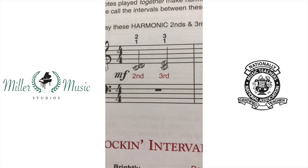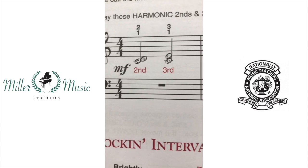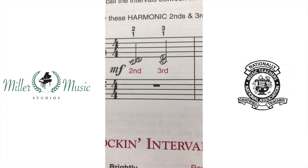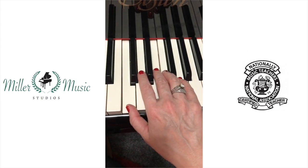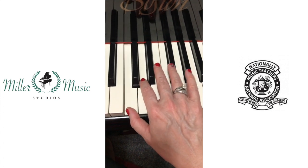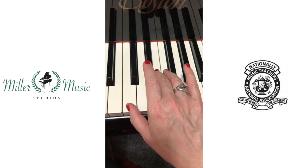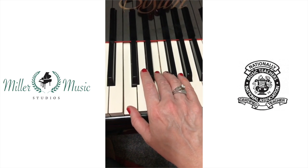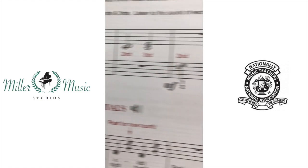Now, a melodic third was a C and then an E. A harmonic third is this, and it looks like this, played at the same time. So we have a second with finger number one and two, and a third played with finger number one and three. Now we have the bass staff.